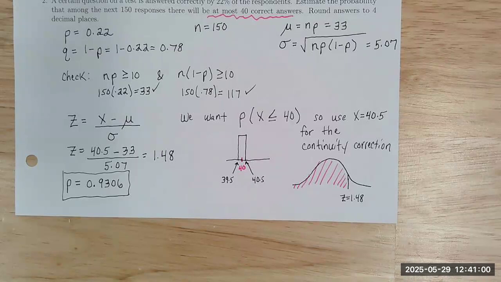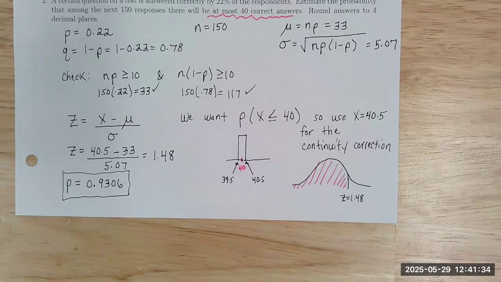So let's say she had wanted us to do P, or the probability that X is greater than 40. What would have changed about our problem? I still would have drawn you the rectangle like this. And I still would have put 39.5 right here, and 40.5 right here, and the 40 right in the middle. So whatever number they're talking about, do minus 0.5 and plus 0.5 on a picture for yourself.